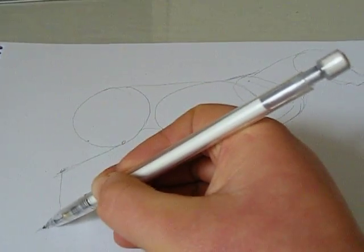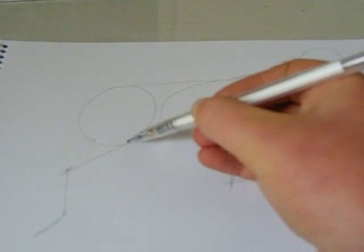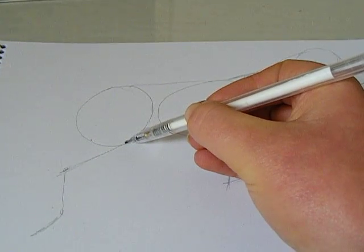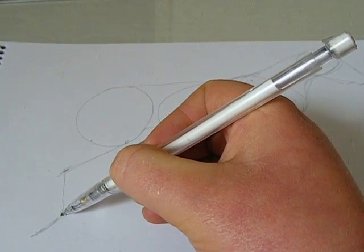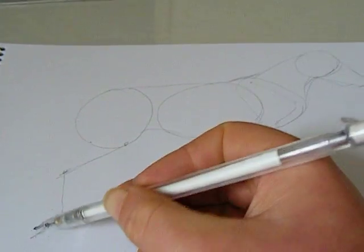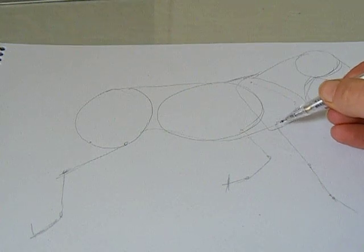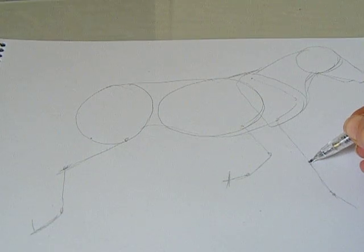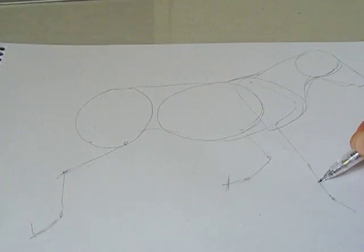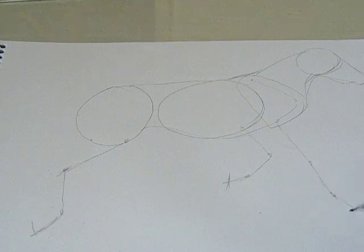I might as well talk you through these joints in case you don't know that much about horses' anatomy. That's the knee, or the stifle, that's the hock, and that's the fetlock, which is sort of the same as your knuckles, and that would be the hoof. And then at the front you've got elbow, forearm, and then the knee, which is the same as your wrist, cannon bone, which is the same as your hand, fetlock the same as your knuckle, and then the pastern and the hoof is basically your finger.